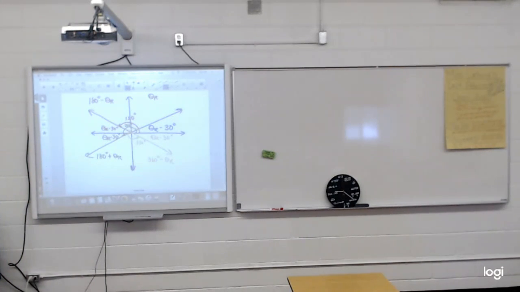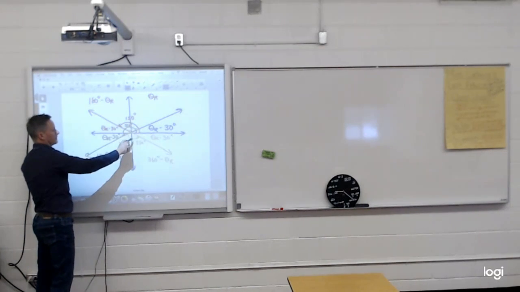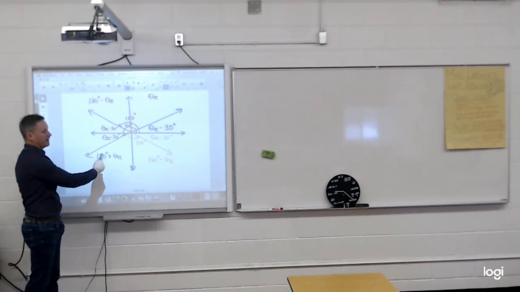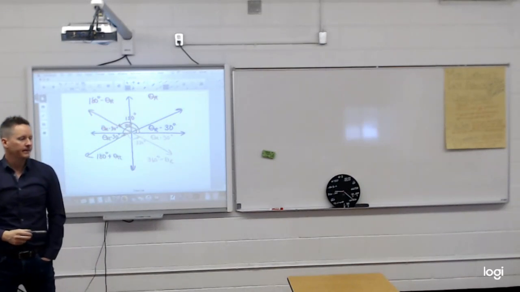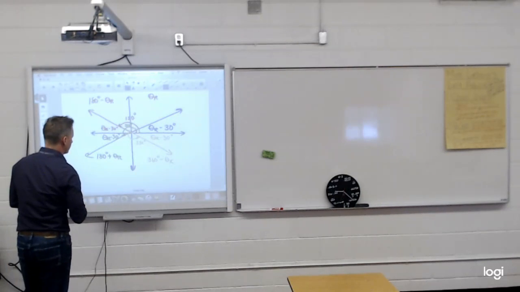Okay? That never changes. If you want to find an angle that has the same value as the reference angle, this is how you get it. You take 180, you subtract your reference. You take 180, add your reference angle. 360, subtract your reference angle. Now, again, I'm going to go a little more into this than I need to, so that when I come back to it in a week's time or a year's time, it's going to make a little more sense to you.